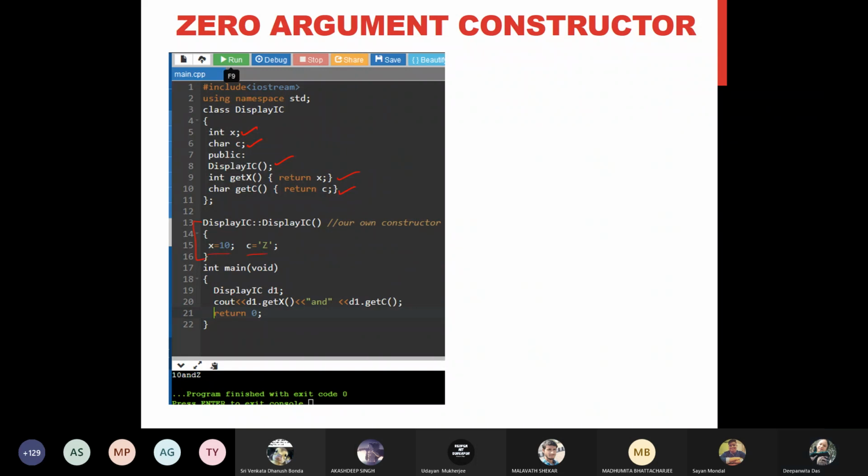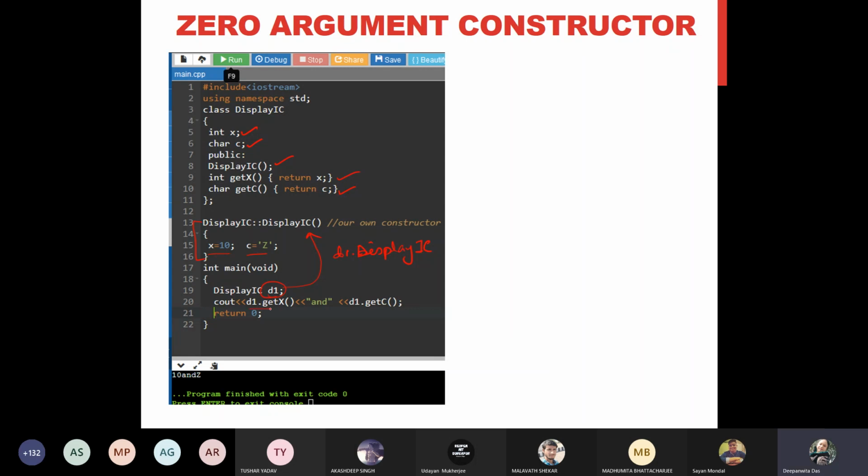Now if I create D1, whenever D1 is created, it calls this display IC, and D1.x and D1.c are initialized to 10 and Z. Now if you create some more objects, they will do the same.